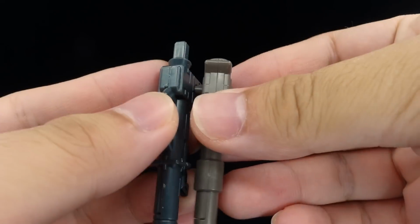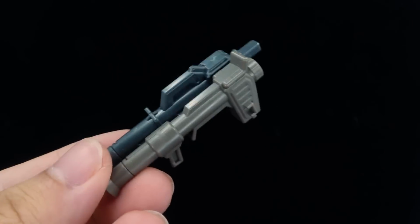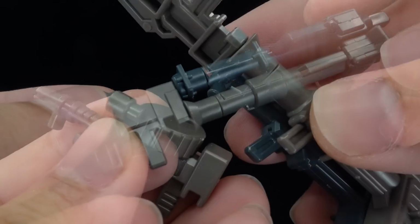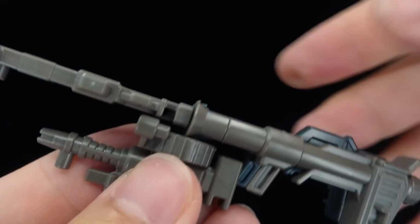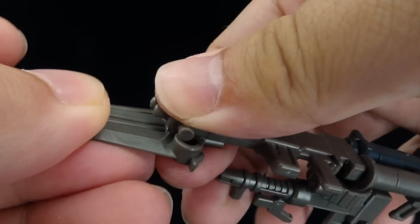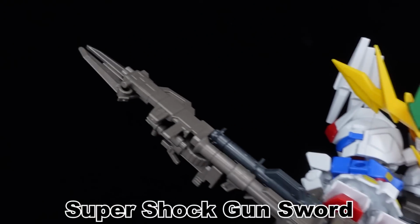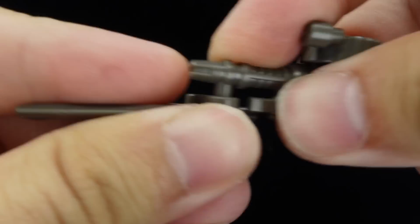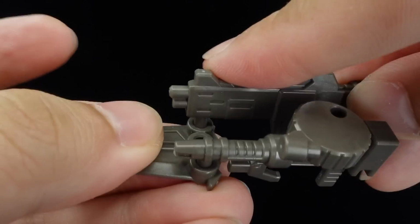The only handheld weapon of the combined form depends on how you assemble the 5 primary weapons. Combining the 2 bazookas before plugging the machine gun and beam shot rifle into the assembly, and the sword into the tip will result in the Super Shock Gun Sword, also known as Choo-Choo's preferred form of ranged combat with a bayonet.